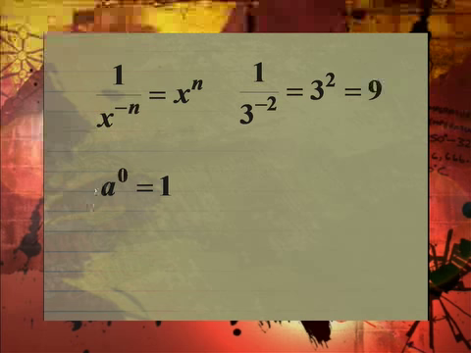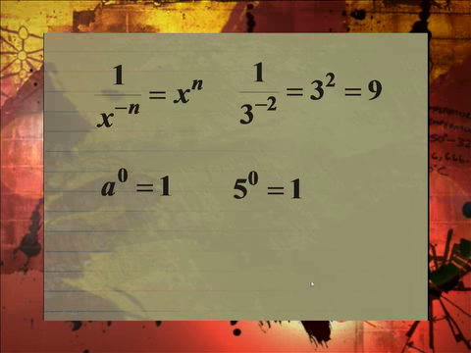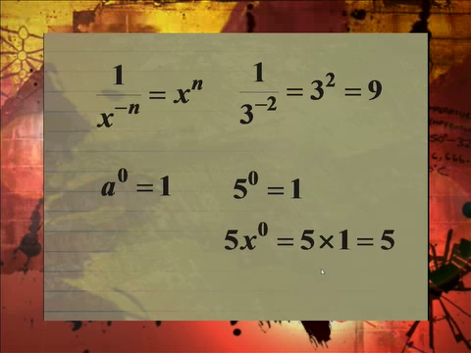We have this law again, which says a to 0 is equal to 1. This one we know. I'm not going to talk about this. You're happy with this, guys, I know. Anything raised to exponent 0 is 1. Don't make it 0, it is 1. You know that. Now, let's have a look at this challenge. X to 0 is the only one that becomes 1. Then 5 stays as 5. The whole thing is not 1. Only this part here. So you have 5 times 1, which is 5.